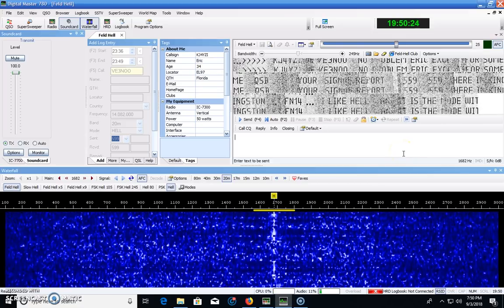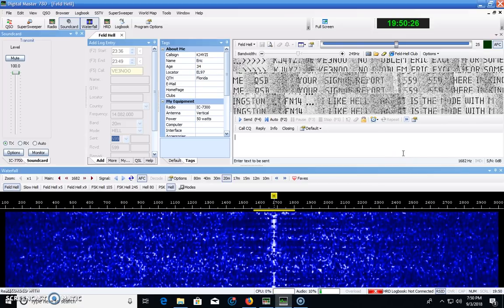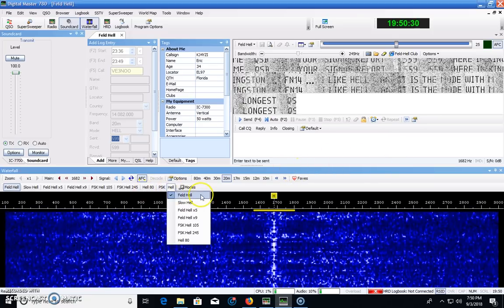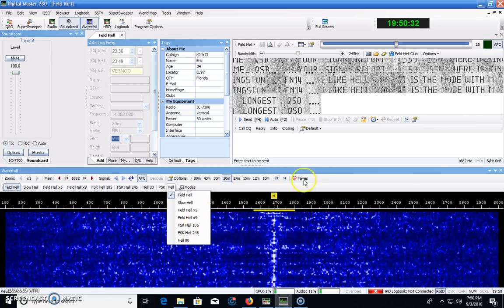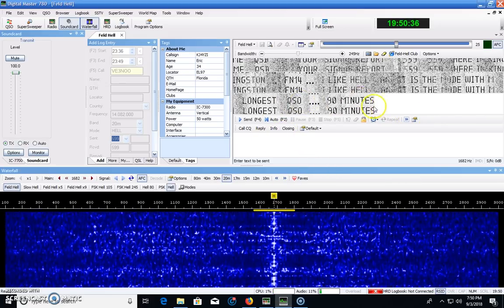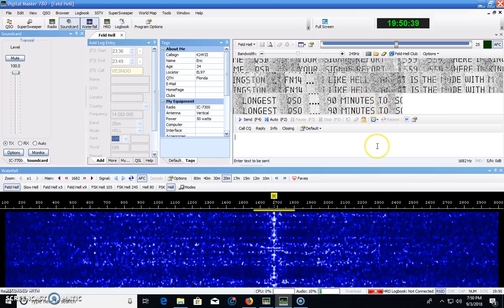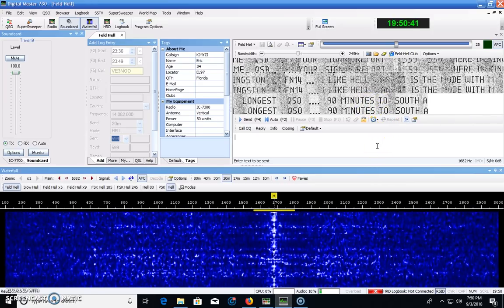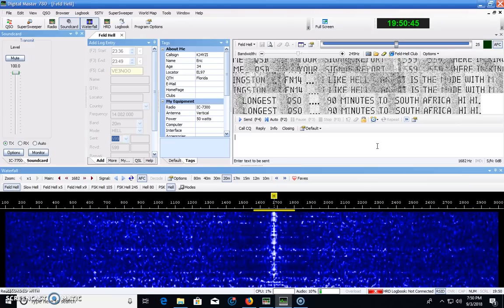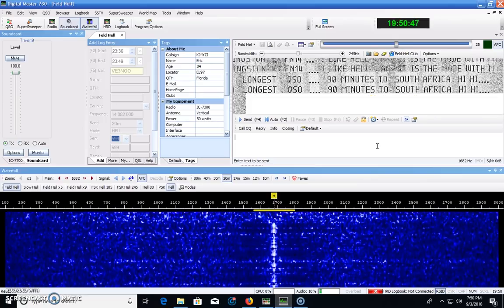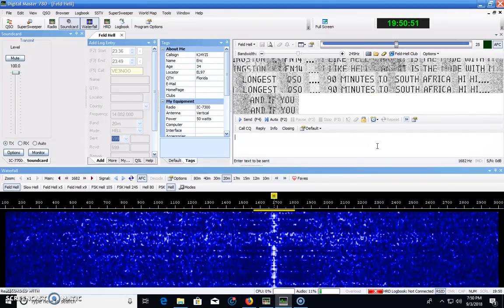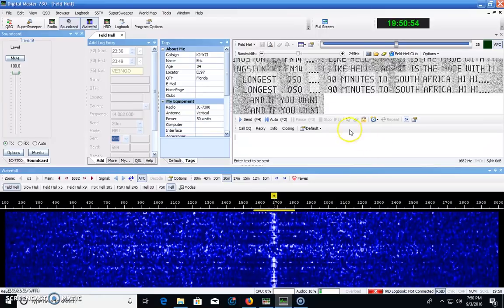And it's just something that, and there's several different Hell modes. If you look here, there's Feld Hell, Slow Hell, and we'll talk about those. But as I have somebody on here, I'm showing you a demonstration while it lasts, because there's not, and I hope after this video, some more people really get into using this mode to at least try it and put some more Hell back on the air.